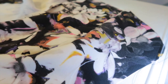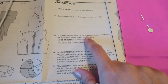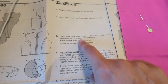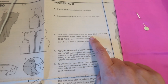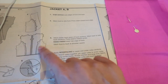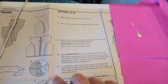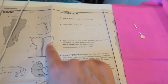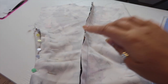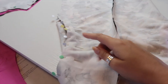The next thing it wants us to do is step three: stitch the centre-back seam of back sections at five-eighths of an inch. Then stitch back to side-back sections, press seams towards centre. So we're going to do the same thing that we did for the front — we're going to trim it down and clip into the curve just to make everything lie a little flatter. Then stitch front to back at shoulder seams. So I'm going to get the back sewn together and the side-back sewn on. I've sewn the back seam together at five-eighths of an inch and I have pinned on the side-backs to the centre-back.